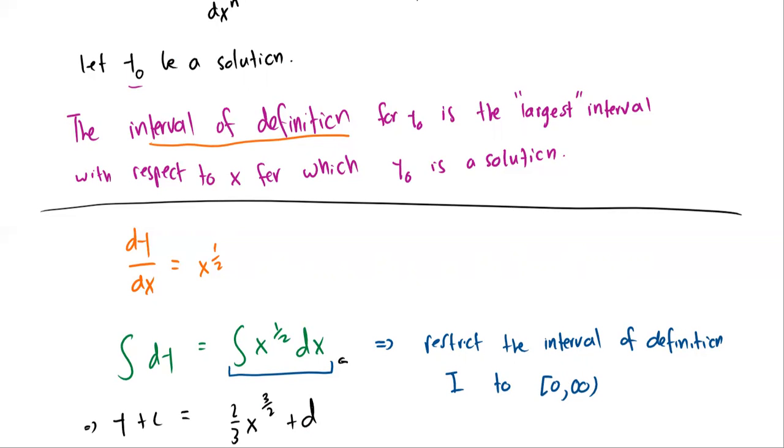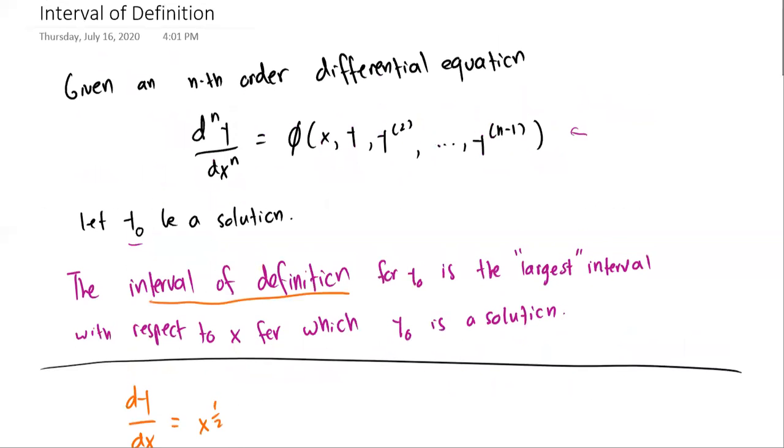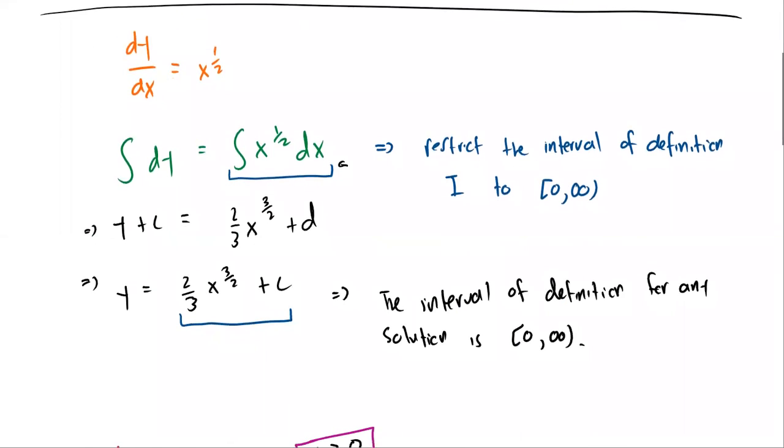Like I mentioned, it doesn't make sense to look for solutions that don't exist or work with solutions that are defined on intervals which don't make sense for the context of our problems. Right? Because we saw here, I worked a couple of examples where we see things that might affect the interval of definition. Again, the interval of definition is just the largest interval in terms of x values for which a solution to a differential equation is a solution. So we saw some things. We saw the original differential equation.